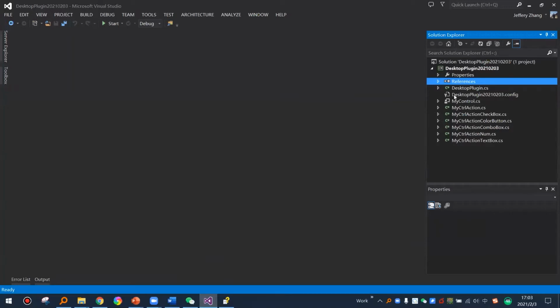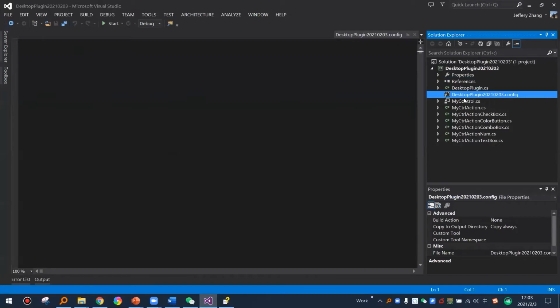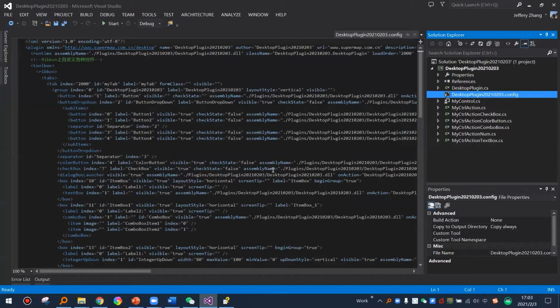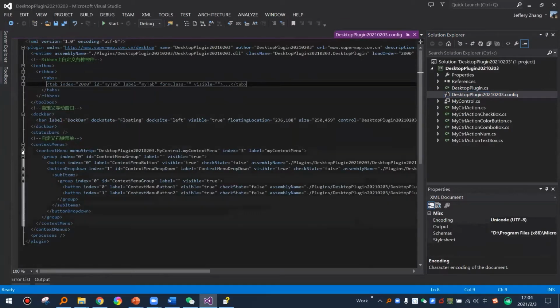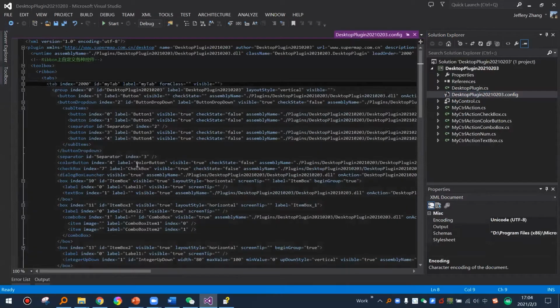Here, the first step is to design the interface. You see in this file, the configuration file, we have some default templates.